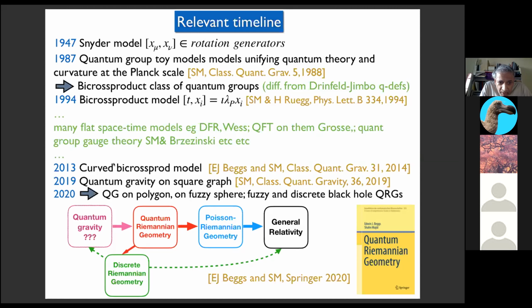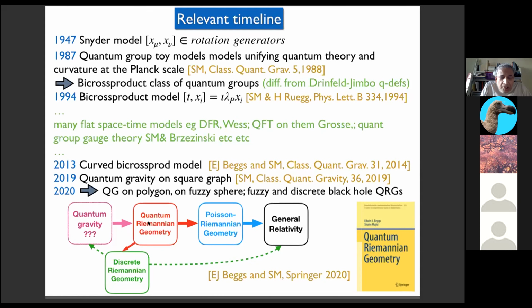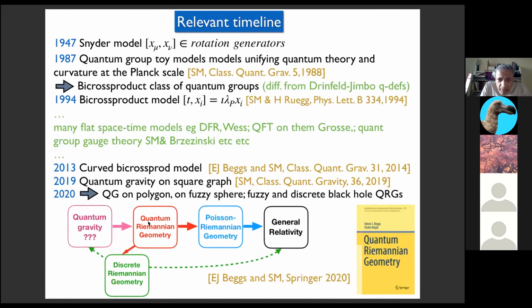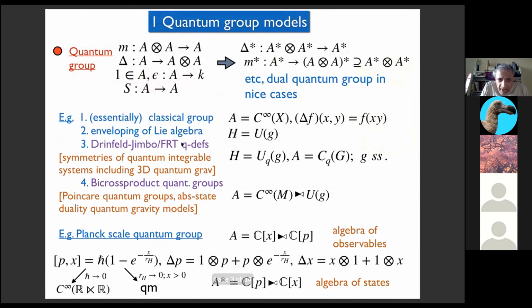And then that same formalism can be applied to the discrete case. You get quantum gravity, for example, on a graph. And this actually is no longer just modeling spacetime. It's actually saying, well, if that's a better model of spacetime, for example, a square graph, then let's start to do quantum gravity on that better model. So that actually is quantum gravity. And then last year, we had papers on quantum gravity on a polygon and some other work, which I will be describing in more detail with my graduate students. Okay, so that's the picture. Feel free if people want to interrupt me, otherwise I imagine there'll be time at the end.